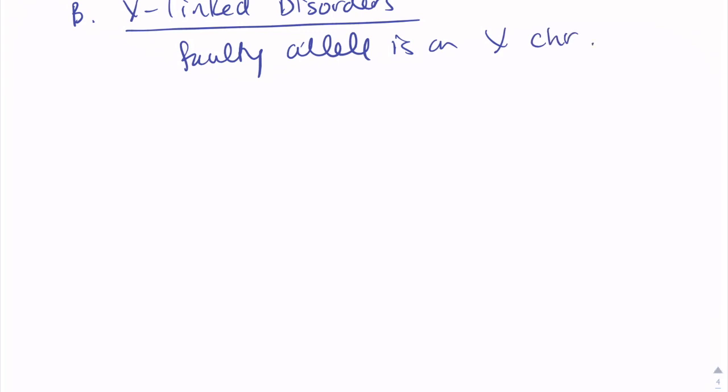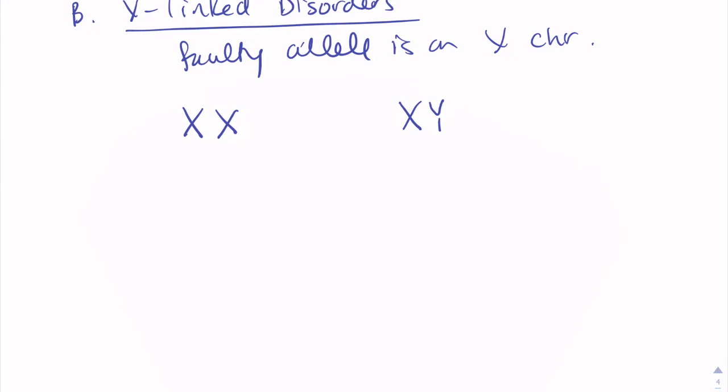Inheritance of X-linked disorders is going to be different, and here's why. It's because not everybody has 2 X chromosomes. All this stuff we've worked on before, where everybody has 2 factors for the same trait, with X-linked disorders that is not true. Females have 2 shots at getting a healthy allele on the X chromosome, but males have only one X chromosome. They got a Y. So inheritance is going to be different.